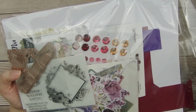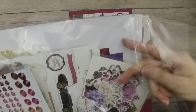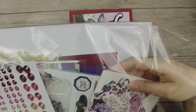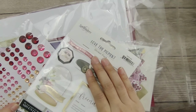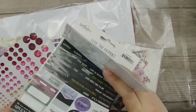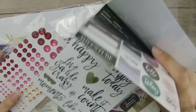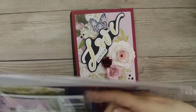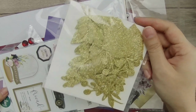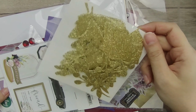And then in the kit, I have the kit contents here. There's the die set, which I did not use. There's the stamp set, which I did not use. There's these rhinestones, which I didn't use. There's dimensional stickers, which I didn't use, although they're really cute, and some of them would have made for really good embellishments for the album. I just didn't use them. And then there's a ton left of the gold glitter leaves and little embellishments.